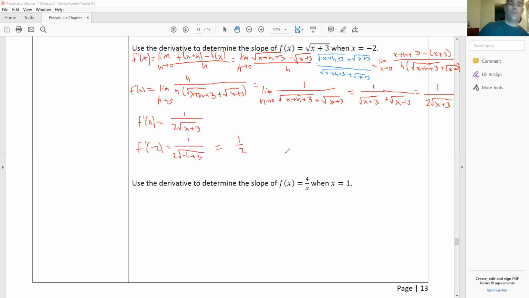All righty. Well, friends, why don't you go ahead and try this next one and see what you come up with. Go for it. All right, let's see how you did. Let's see, we have f prime of x equals the limit. Notice we're always coming back to that difference quotient. If you don't have the difference quotient memorized, by the time you're done with this assignment, well, we have issues, because we are just going to keep writing this over and over again. So that's the formal definition of a derivative right there, that difference quotient.